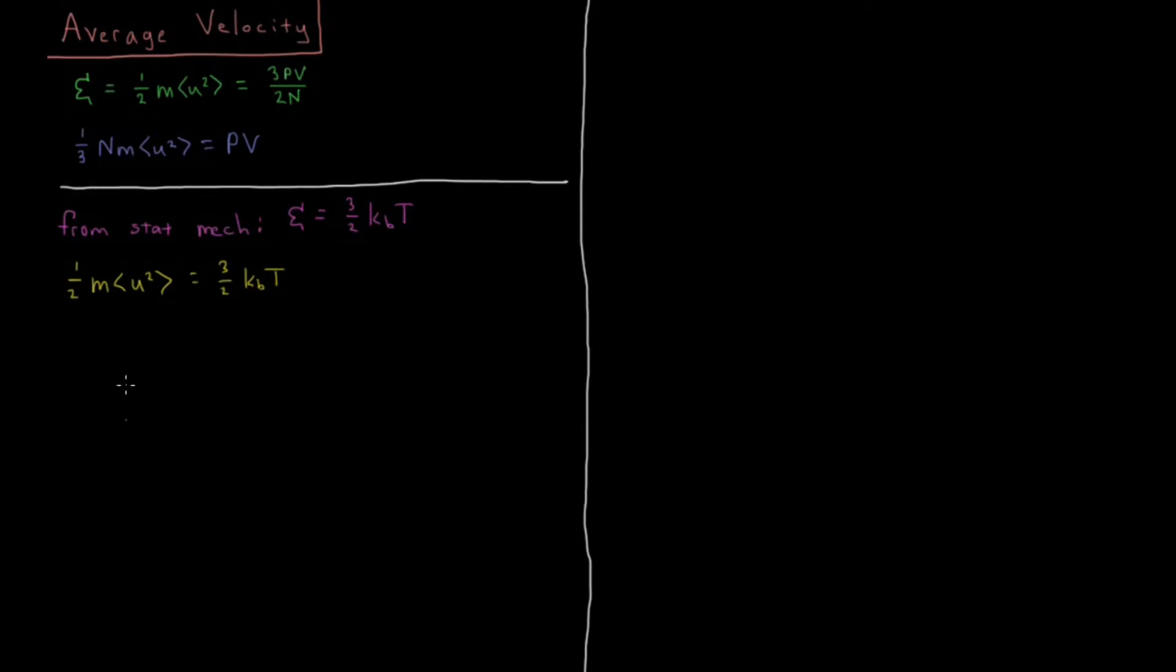And then we can change these in terms of the mass and Boltzmann constant. Those are a little less convenient to work with than the macroscopic gas constant and the molar mass of the gas. But conveniently for us, our gas constant R is equal to Avogadro's number times the Boltzmann constant. And similarly molar mass is equal to the mass of an individual particle times Avogadro's number. Molar mass is just how much mass is there in Avogadro's number of that particle. So this Avogadro's number here is going to appear on both sides. We are going to have one half N_A M on this side, we are going to have three halves N_A k_B T on this side. So we can actually instead just use the gas constant and molar mass.